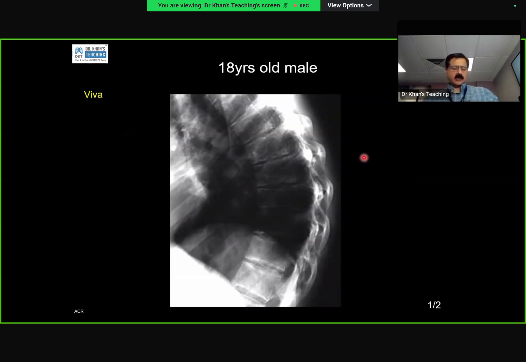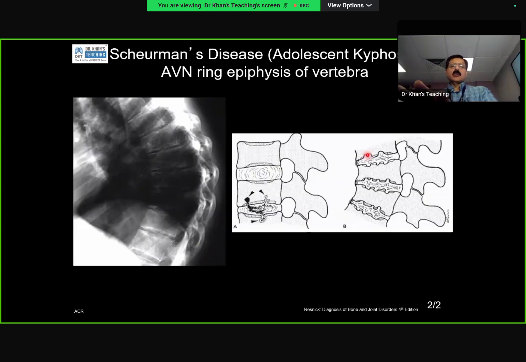Yes, candidate 5. Can you describe this for me? So there is a focal kyphotic deformity in the dorsal spine, along with slight irregularity of the end plates of a few of the vertebral bodies. Besides this, I'm also suspecting small Schmorl's nodes at a few of the vertebral levels. So I believe that this is a case of Scheuermann's disease. Excellent, well done.